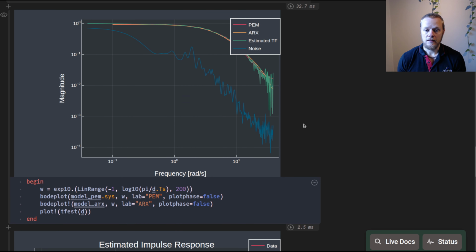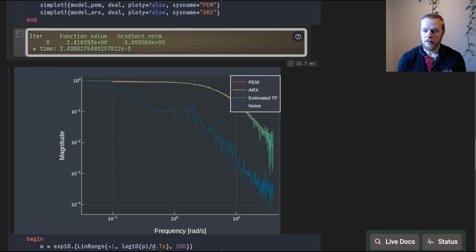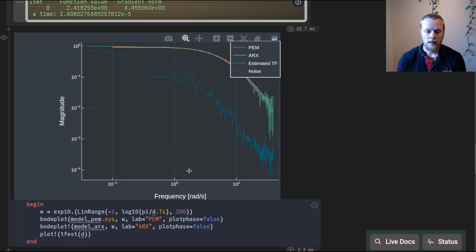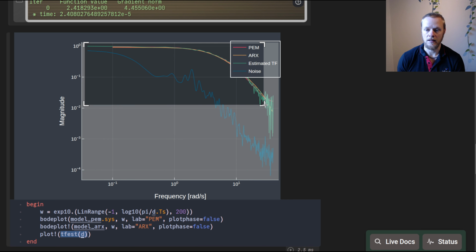Right. In this cell, I plot the Bode diagrams of the 2 models I have estimated, and I also estimate a model using the function tfest, and that uses frequency domain estimation. So it computes the power spectral densities of inputs and outputs and cross spectral densities and estimates the transfer function that way. And then I plot that as well. And in this case, all of the models agree with each other one more time. And that's yet a good indication that we have actually achieved a good model.